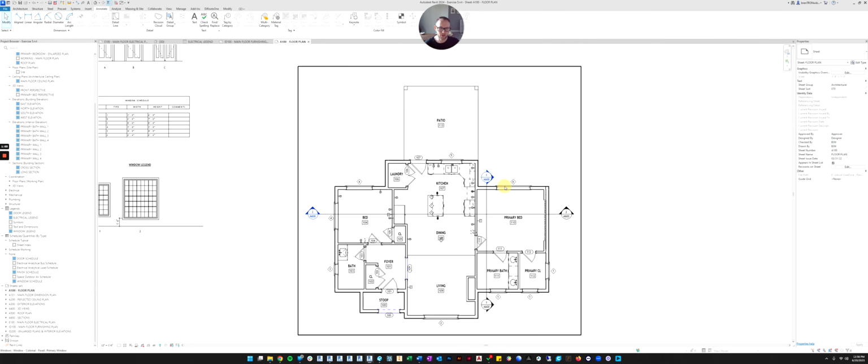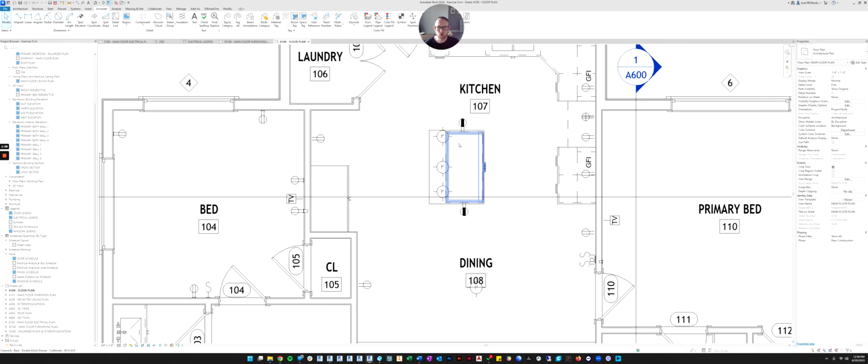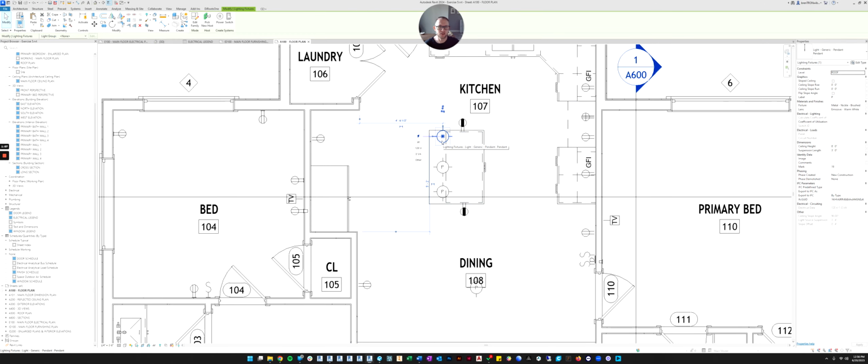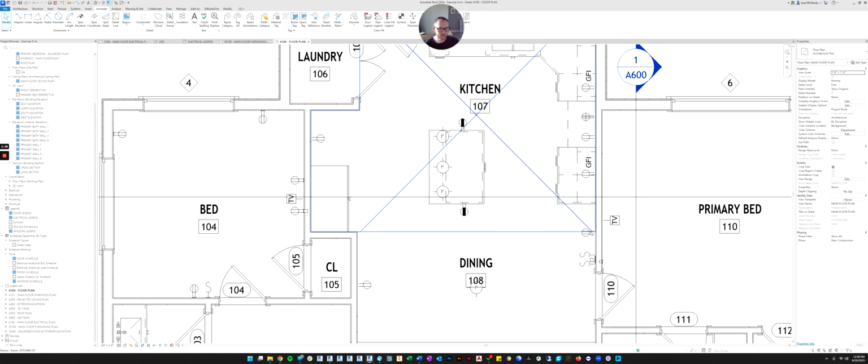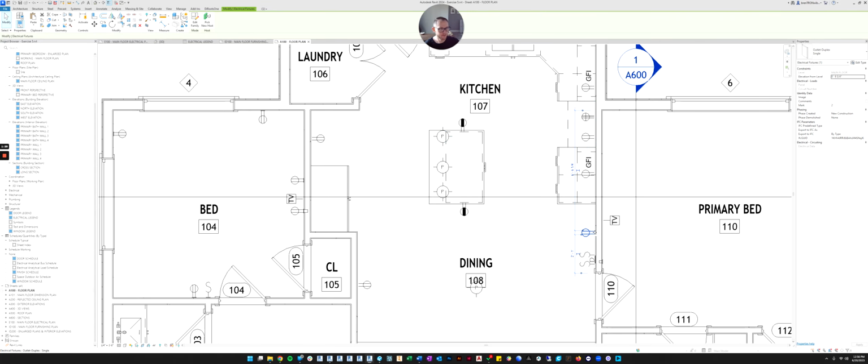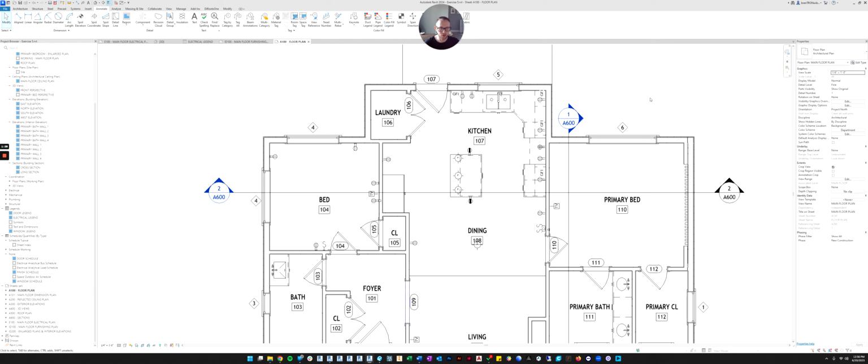Let's start with our floor plan. We're going to double click in here, and we don't want the lights showing. And if you click on the lights, you can tell what category Revit thinks a light is by looking over at its properties. Do you see right here how it says lighting fixtures? And let's click on an outlet if we can get it. That says it's an electrical fixture. And then what is a switch? A switch is a lighting device. So these are all the categories we would have to go and turn off.